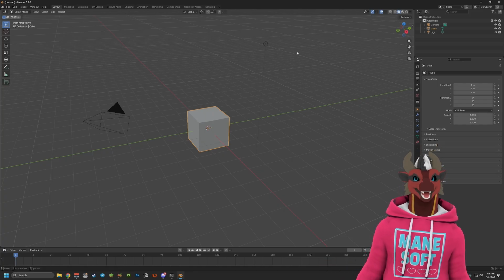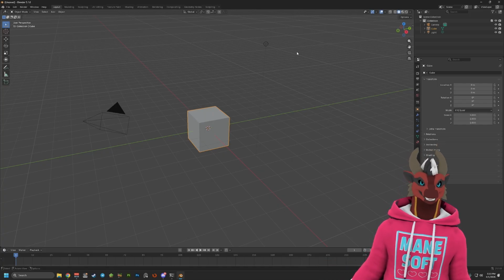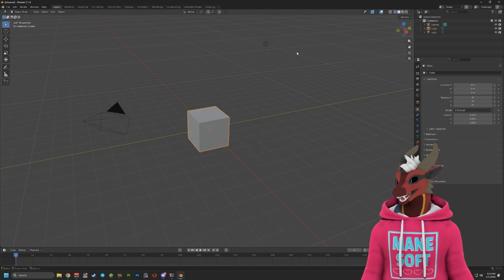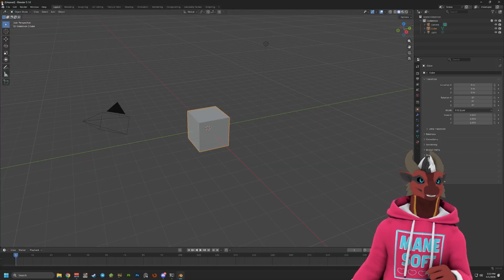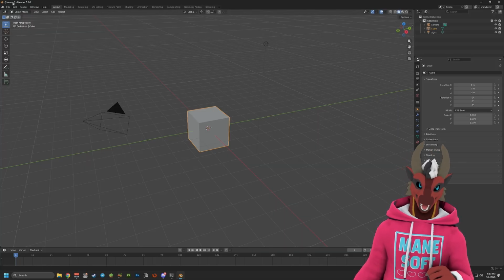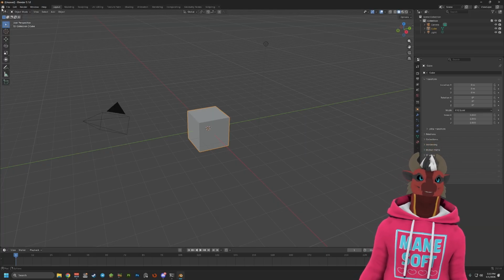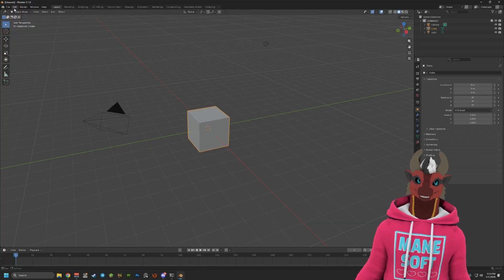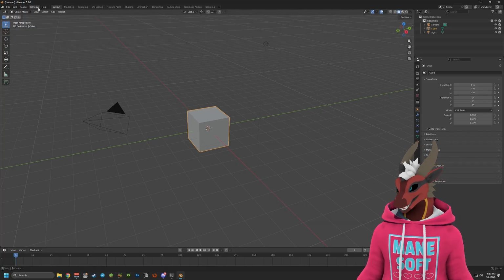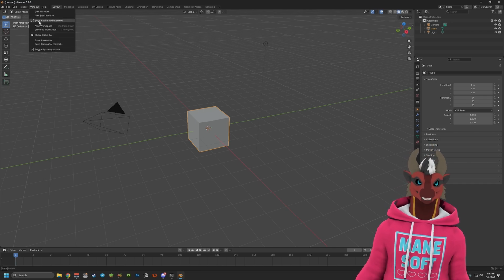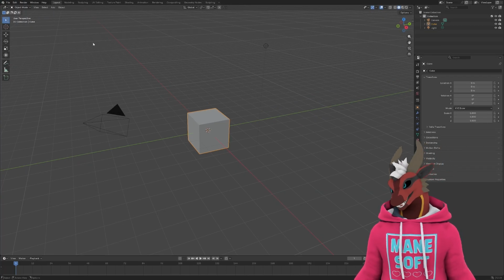Once you've done that, we're going to work together to make the application full screen, and then I'll go into explaining some things. All the way at the top left of your screen, you're going to see the little Blender logo, and you'll see unsaved in parentheses, hyphen, Blender 5.1.0. Directly beneath that, there's another Blender logo, and it says File, Edit, Render, Window. We're going to click on Window. And then the third option down should be Toggle Window Full Screen. We're going to click that, and that's going to full screen the application.